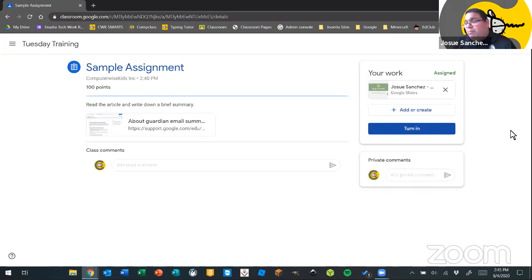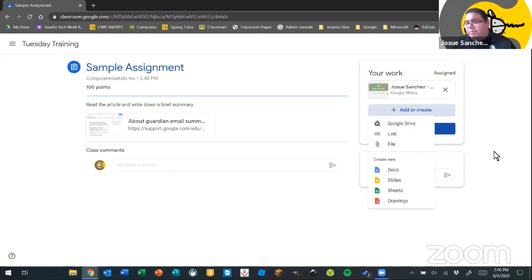If they do it on their iPad or if they do it using the Google Classroom app, they'll actually have an option to upload something from their camera. And so they can use that to take a picture of the work and then it will attach here to their assignment and they can turn it in that way. So that's how I've seen teachers utilize the Google Classroom app, as it does have that extra option to add something from your camera. Otherwise, I would say have them save it to the computer and then upload it as a file from their computer.